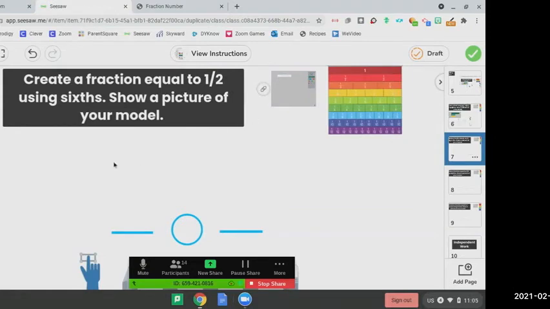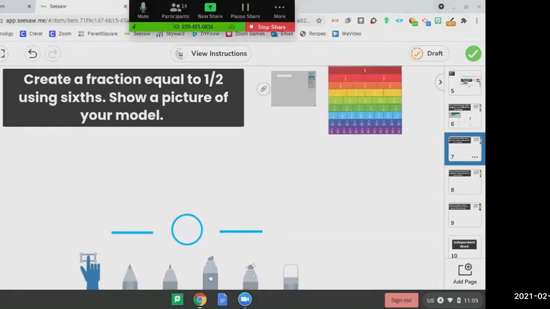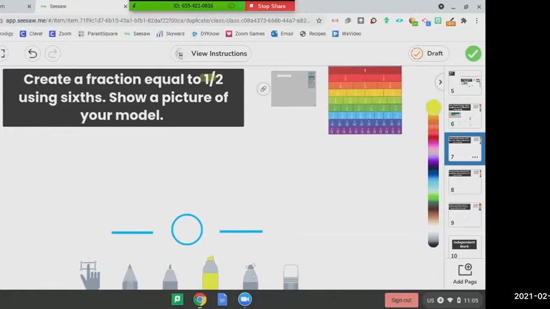Okay. Our directions say create a fraction equal to 1/2. I'm going to go ahead and highlight 1/2 using 6. I'm going to go ahead and highlight 6 as well. I have to use the 1/6 pieces to create 1/2. It says show a picture of your model.